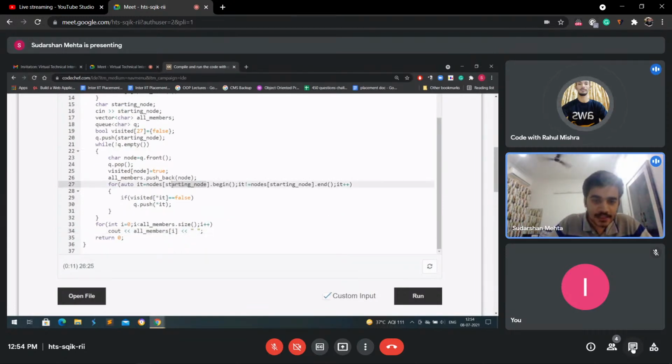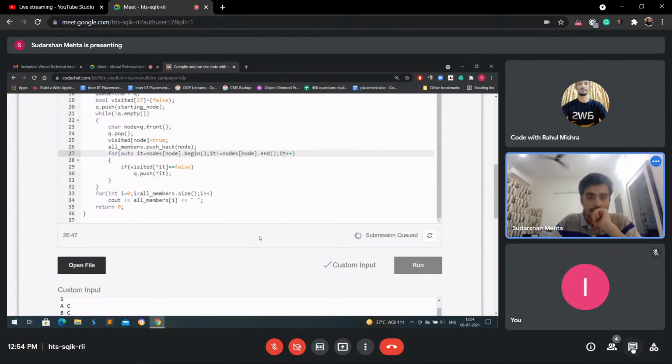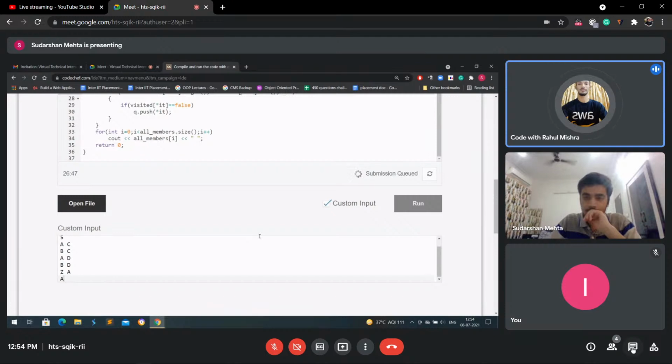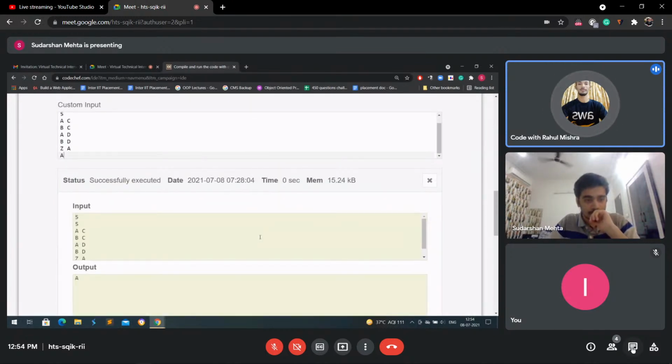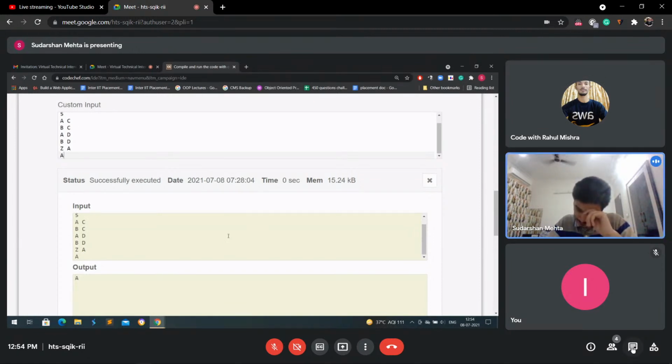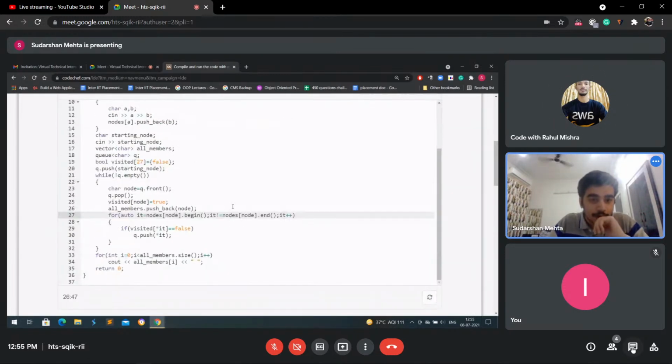Here I'm passing the starting node; I should have passed the node. Yes. That's then return, right? Now this will be correct. Again, same output: A C, B C, A D, B D, Z A. While queue is not empty, you push the starting node.